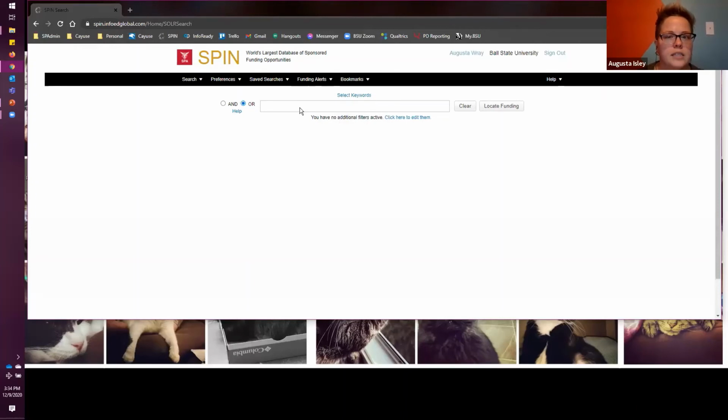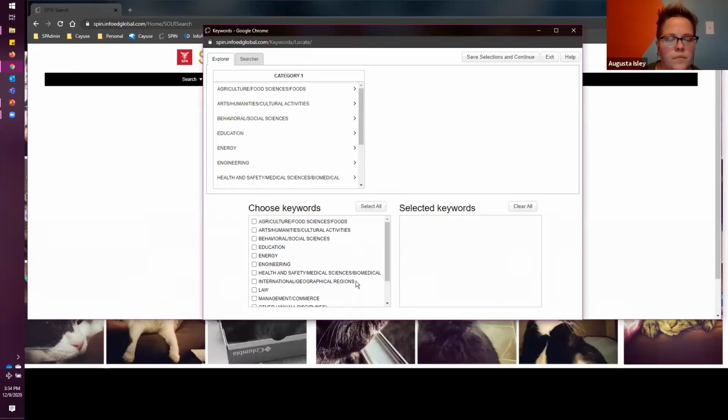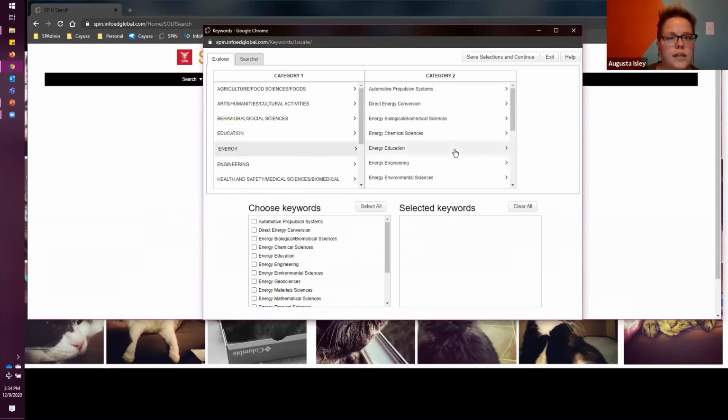Here you actually can't type in the box. You have to select keywords from this keyword selector. You have two options up here at the top, Explorer or Searcher. Explorer will let you go through like a folder search, and you just click through.